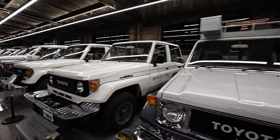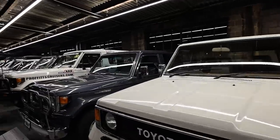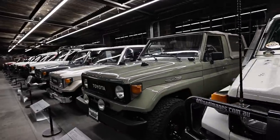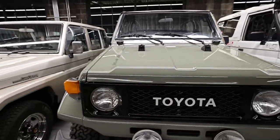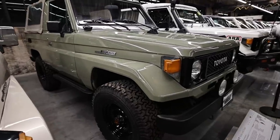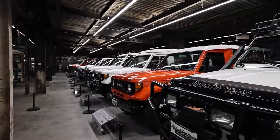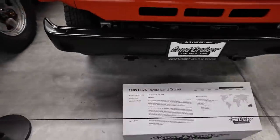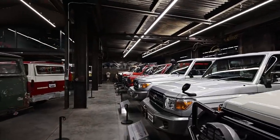I've really learned more in 15 minutes here than I've known about Land Cruisers for a long time — it's kind of eye-opening. You could probably spend many days here just reading the histories of all the vehicles. And then the 70 Series — there are a ton of them here. 70s are kind of iconic all around the world, and this is probably my favorite one just because of the color: a kind of beautiful sage, foliage green. Just an iconic color choice.